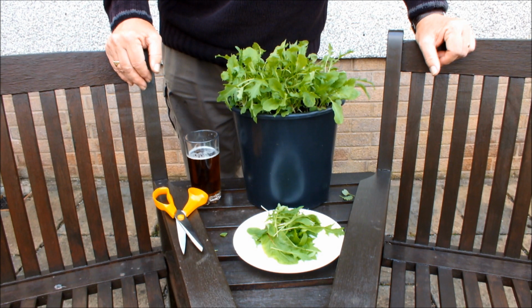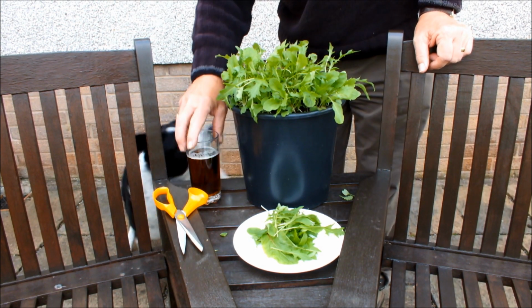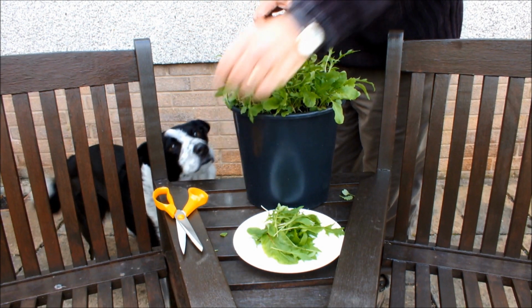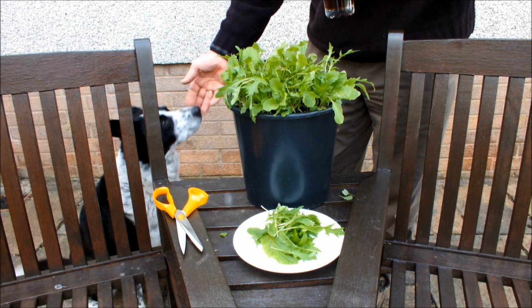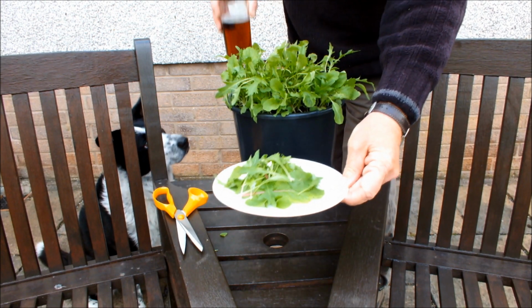Okay, well, are we going to make this cheese sandwich now? Are we? Come round here. Wait till I move this. Can you see this? Can you see, Molly? I hope you can. Yep, come on. It's cheese sandwich time. Let's go.